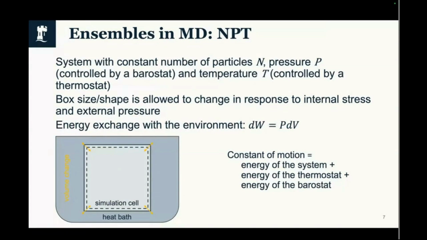Again, this is controlled by a barostat, so your pressure will change a bit, and in this circumstance the quantity that is conserved is the energy of your system, the heat bath and the barostat.